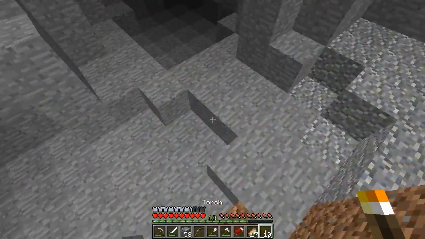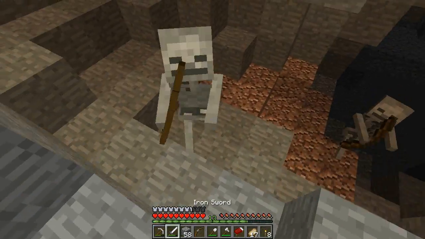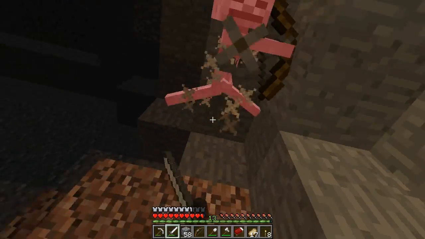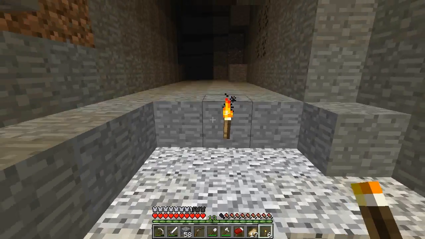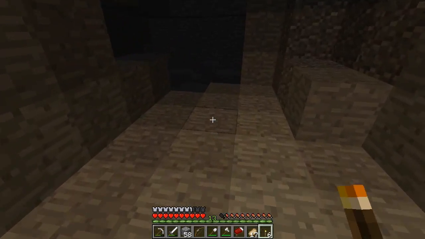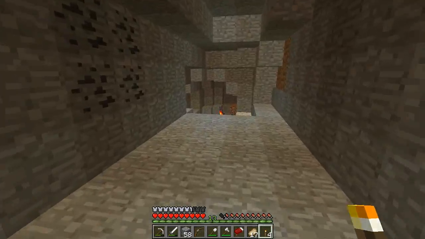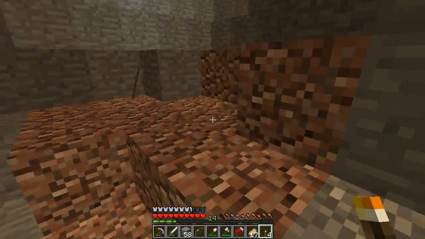Actually, what's this cave? Actually, this cave might be good. How's this cave looking? Is this a big cave? Okay, that's a dead end. Maybe this other branch won't be a dead end.